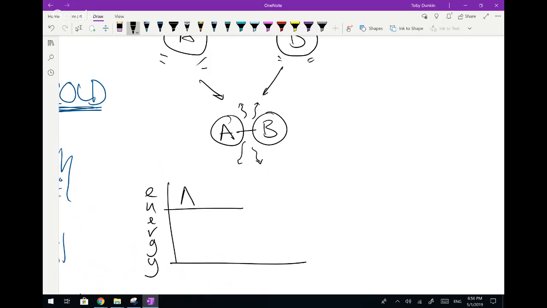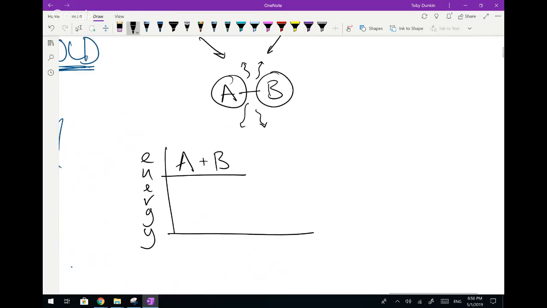So if we look at particles A and B, and they have lots of energy, let's call this energy 10, and when they form together and make a bond, A bonding to B, their energy is going to drop. They're going to have less energy because this is unstable. High energy is unstable, and in bonding they're filling their outer shells. They're doing it because they benefit in terms of stability, and they're becoming more stable. And more stable means less energy.